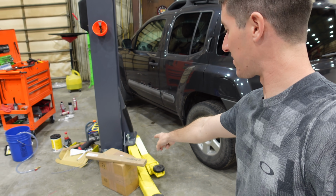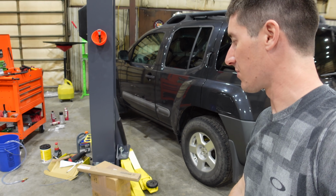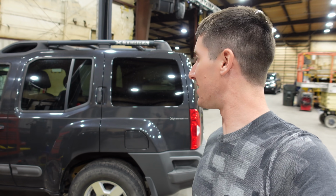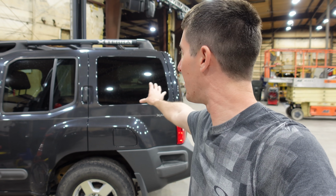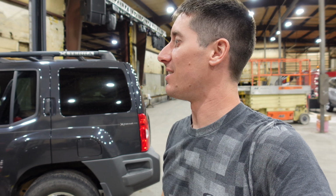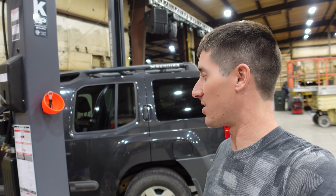So there's the fog lights. There's something else, you guys might know what's in there. And then inside we have new remotes, and it's ready for a quick wipe down. It just got hand washed today. Of course, there was a bunch of dirt in the air, so there's a little bit of spotting on there. It's ready for a wipe down and probably ready to head out the door.